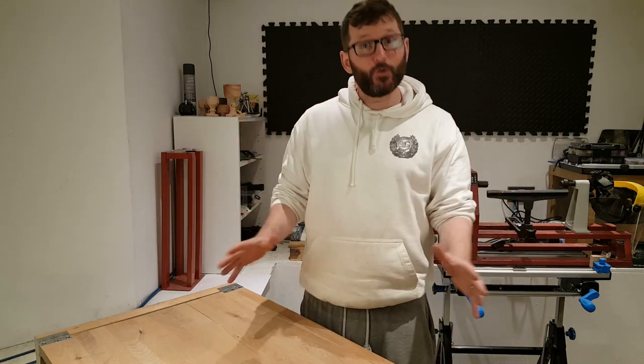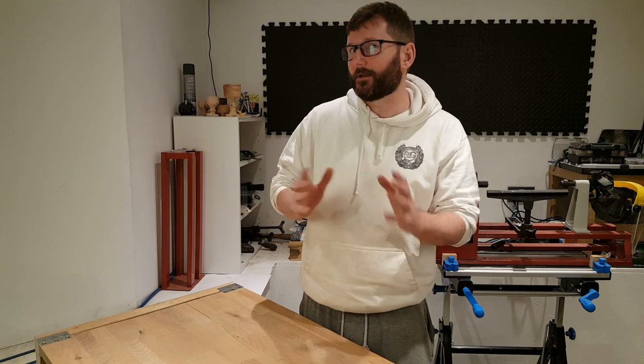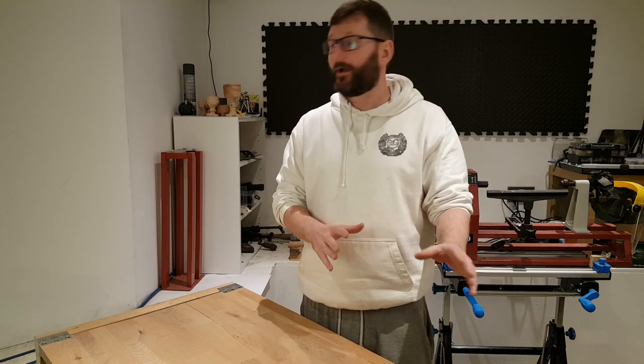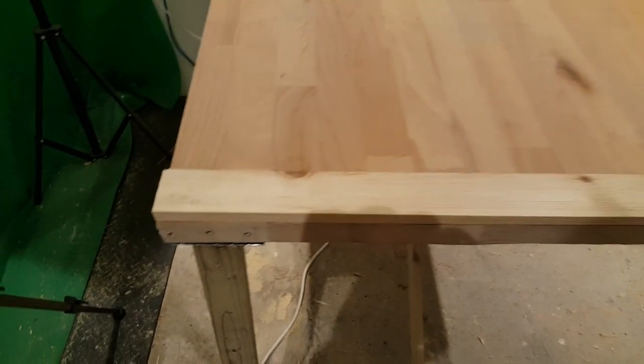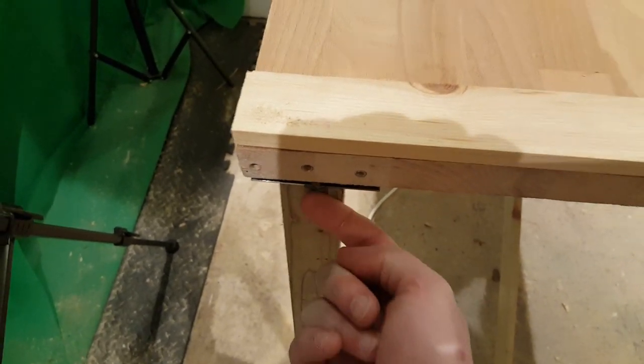Now, I've done a few upgrades since the last time we were here. There were a few things that you said you didn't like, so I changed them. I found I had to change them. You were right all along, and I will show you why. Now, if you remember, on the end of my desk, my legs were here. But now, they are here.